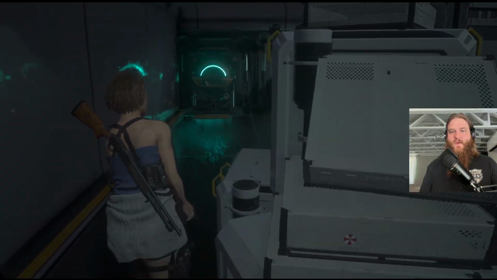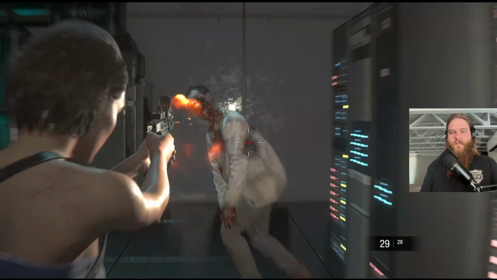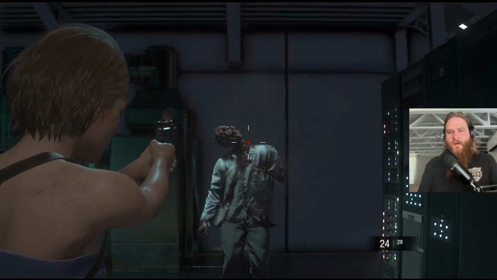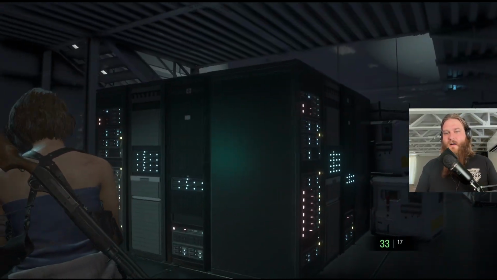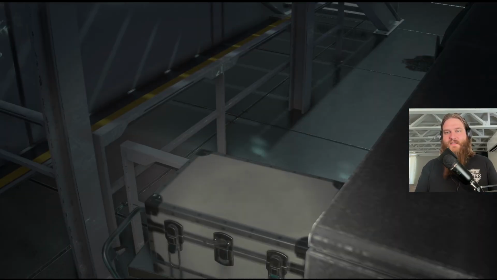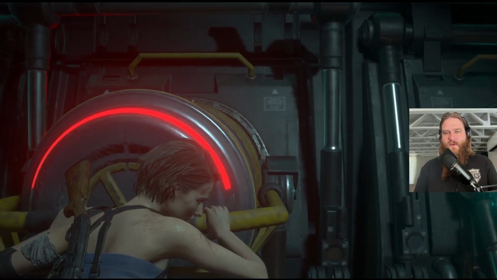Oh, I bet this won't be. This must be what powers it. Oh, yeah. I agree. I wonder, oh my gosh, does taking arms off actually do anything to these guys? Like, will it not be able to attack me with it or something? First aid spray, sure. Hold and push.